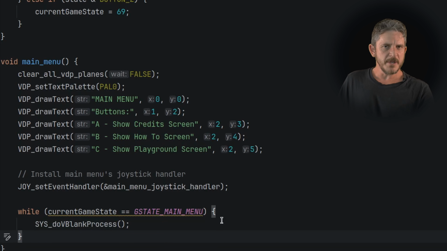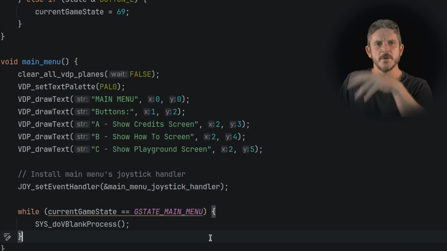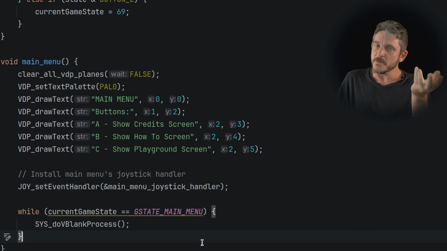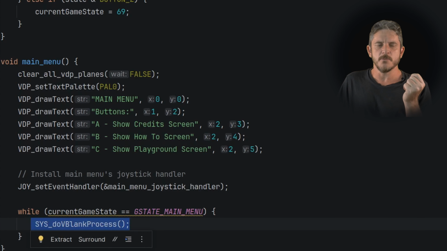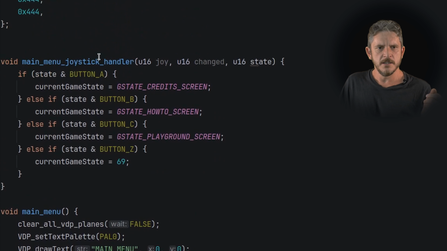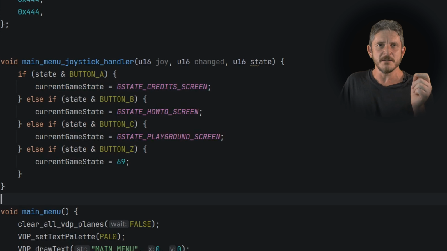If you have been following Pigsy's code, a lot of the time this ends up at the end of the main game loop. But if we're switching in between states, we just need to make sure each state with its own game loop of sorts runs this as one of the last things it does for each frame. And how do we change from the menu state? Well, our event handler, which is up here, alters the setting of the current game state global variable to whatever it needs to based on the button that we press.